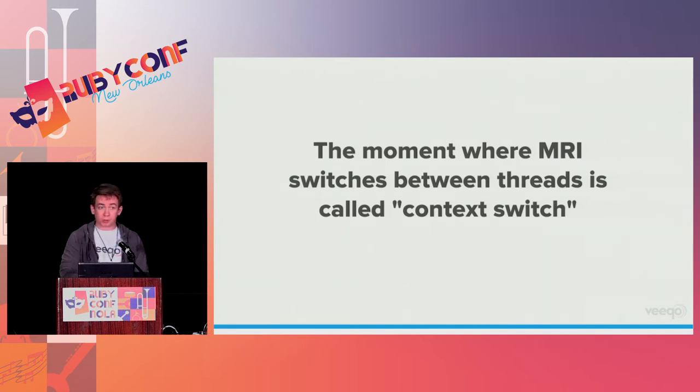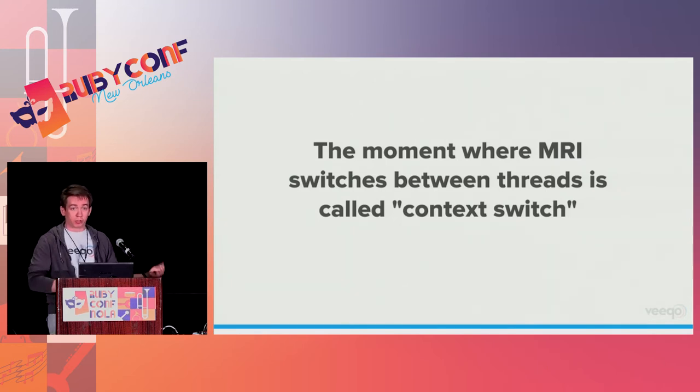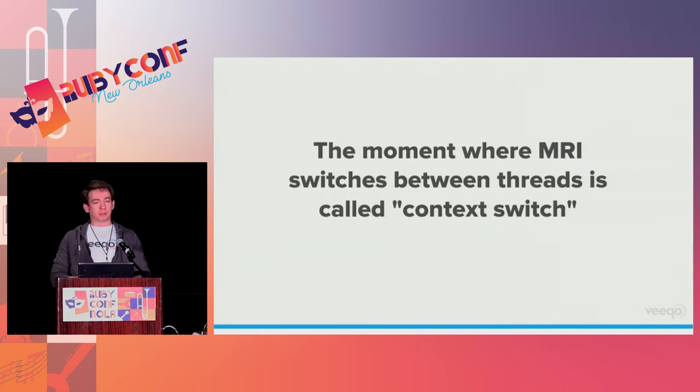It's a simple definition which we will use a lot here in this talk. But before I go further, I need to do a little side note. When I'm talking to juniors about multithreading in Ruby, they often ask me, if this is the case, if we are not allowed to use more than one core, if everything is so bad, why at all would one use multithreading in Ruby?